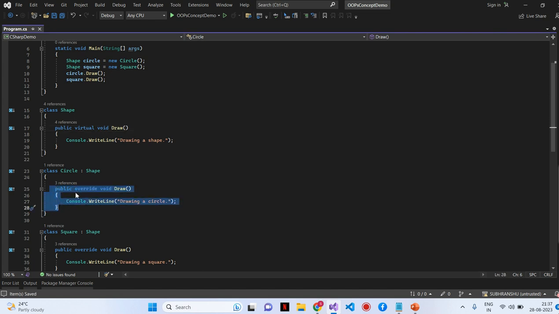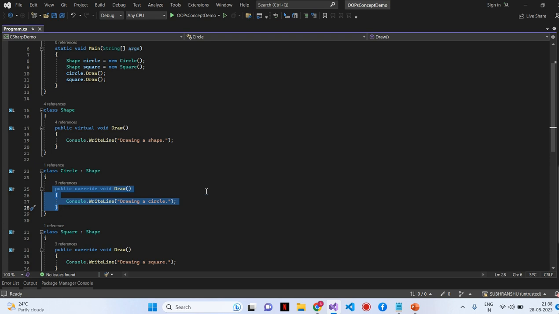So here the return type is the same, the method name is the same, and the parameter list is the same as well. There is no parameter in the base class method, and likewise there is no parameter in the derived class method. So it should contain the same signature as the method in the base class.